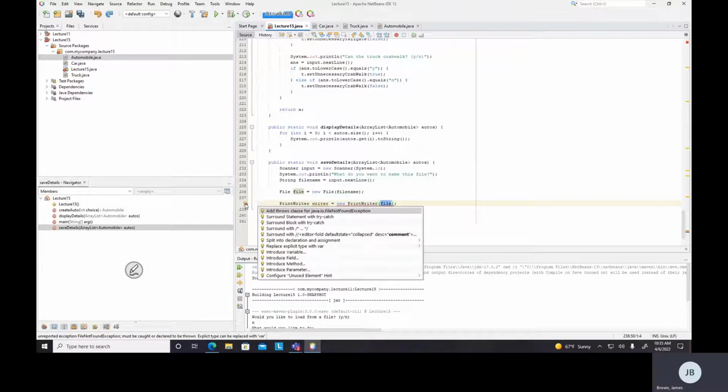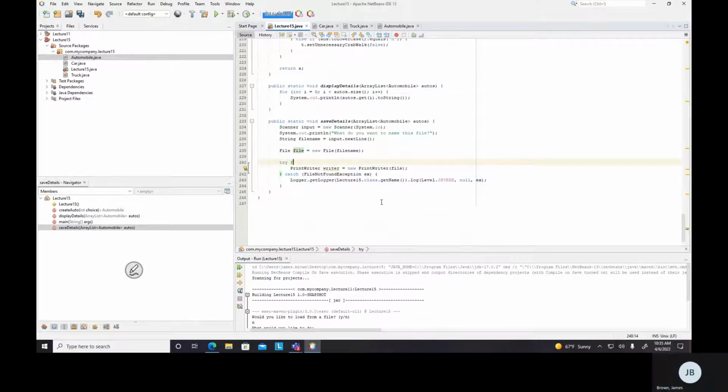So we can just put surround statement with try catch, and it's going to do it for us, except it depends on what you want to be done when you catch the exception. This one, it says it's going to put a logging error, but your program is going to stop.